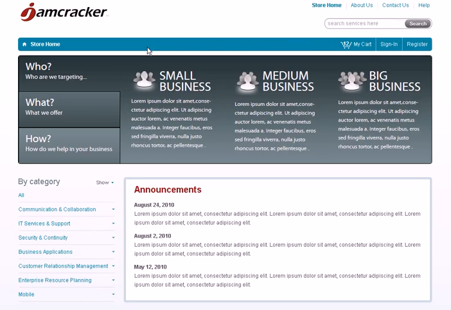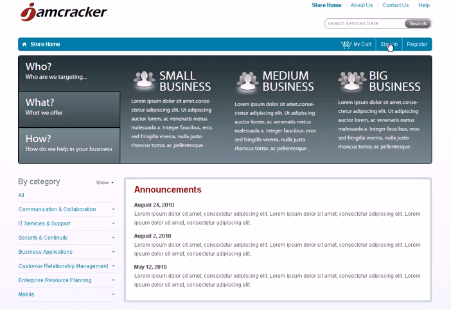So let's move on to this blue bar. What is this blue bar? We are using it for multiple reasons. One is to display the breadcrumb. Breadcrumb helps users navigate back and forth to different pages, right? And next we have My Cart. My Cart shows a visual indicator, 12. What is that number? If you have added 12 items to your cart, it shows 12. If you have not added any items to your cart, it shows 0.